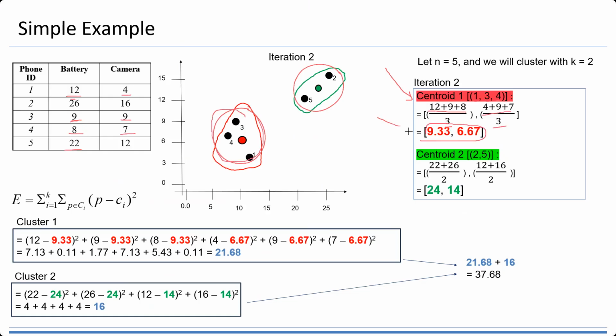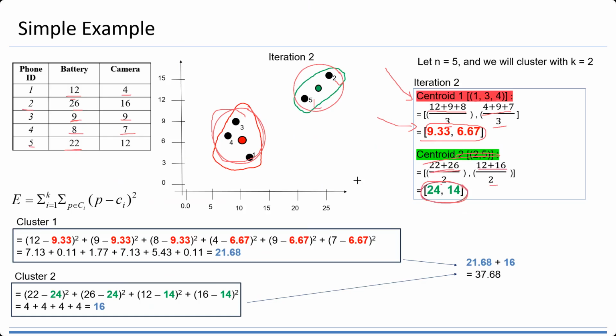And the centroid for cluster 2, which is 2 and 5: 26 plus 22 divided by 2, and then 12 plus 16 divided by 2. Then we got this centroid.